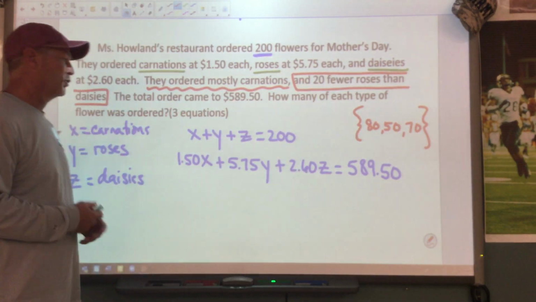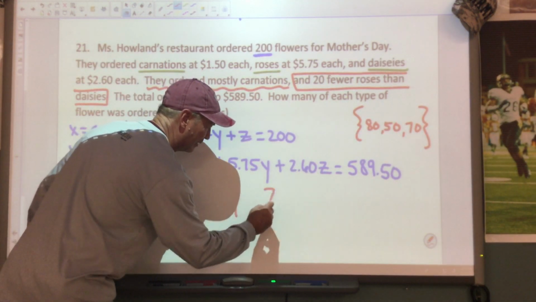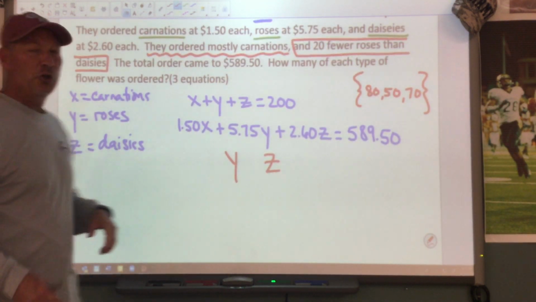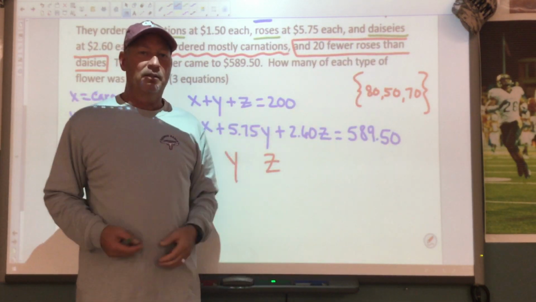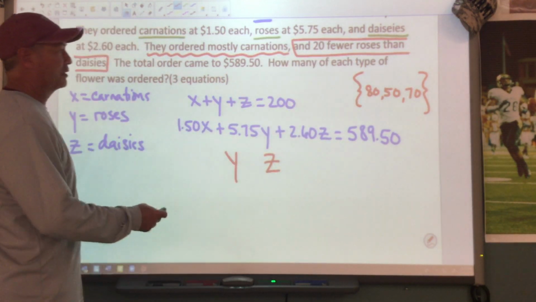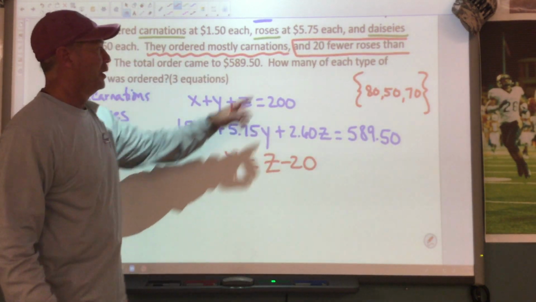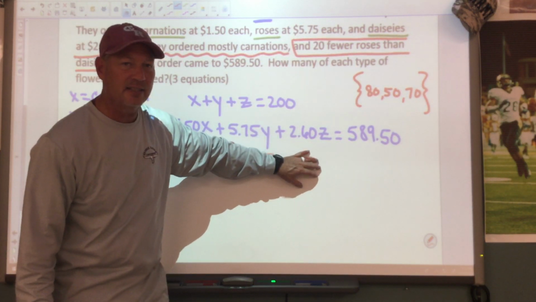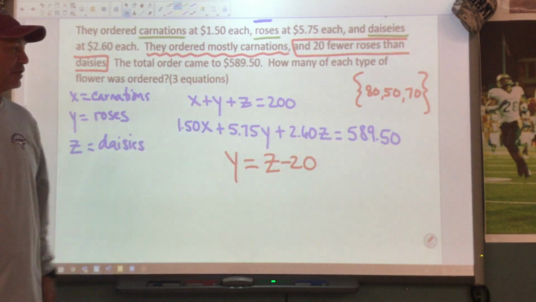Okay? So you have roses and daisies. We have roses and daisies. Who do you have more of? Let me move this just a little bit. Who do you have more? Well, it says fewer roses. There's more daisies, right? Well, we want them to be equal, so if there are fewer roses, we're going to subtract 20 from the daisies to make them equal. There are already a smaller amount of roses, so we're going to take 20 from the daisies to make them equal. There's 20 fewer roses than daisies. There is your system of equations.